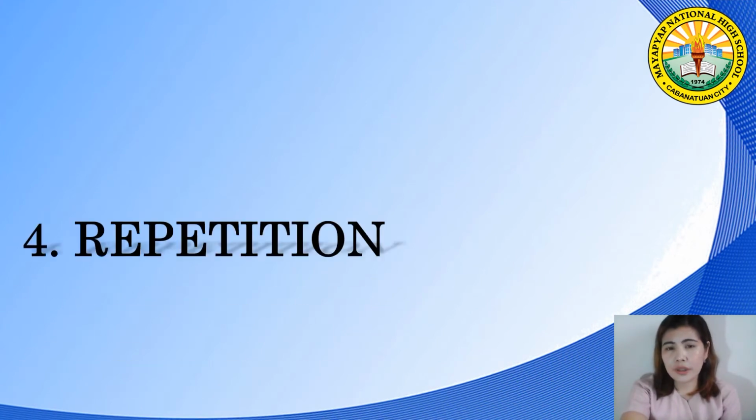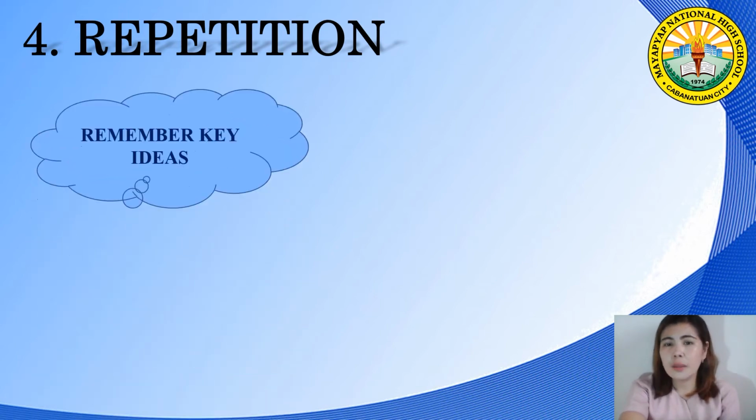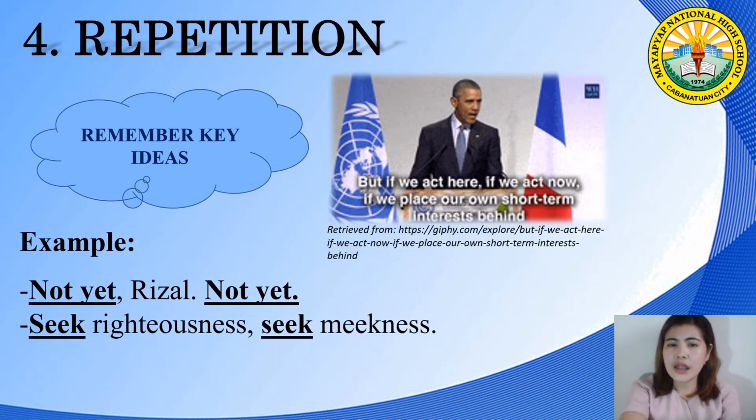The next one is repetition. It is saying the same word or phrase more than once for emphasis. Repetition is used to make sure a reader remembers key ideas. In the given example, we can see that the words not yet and seek are repeated, and that is to give emphasis.